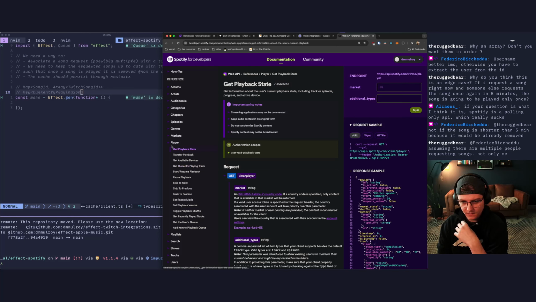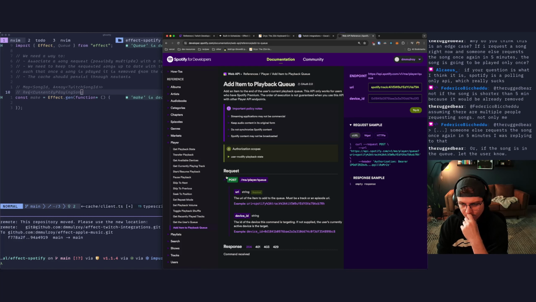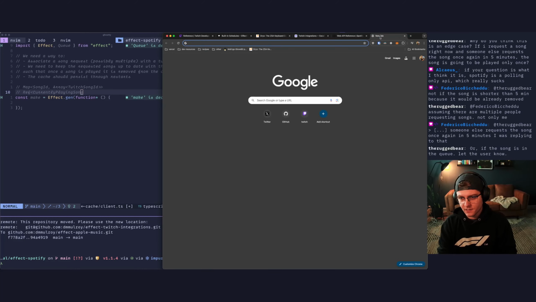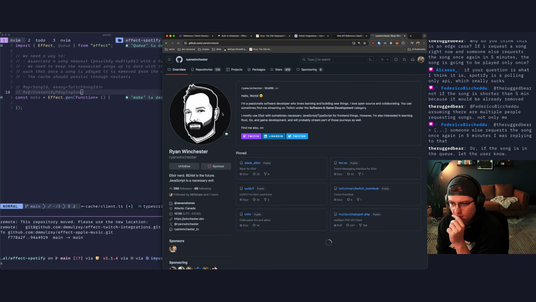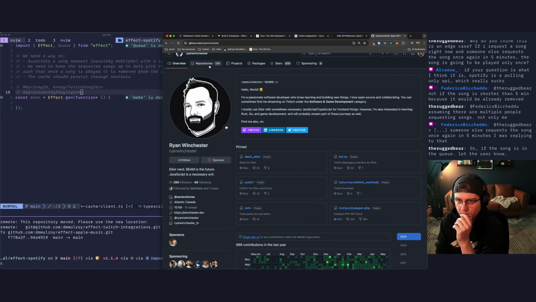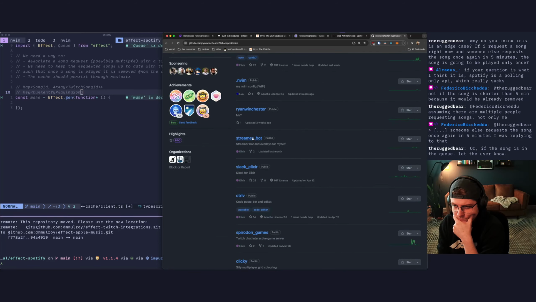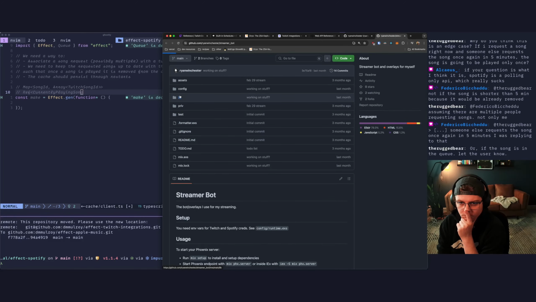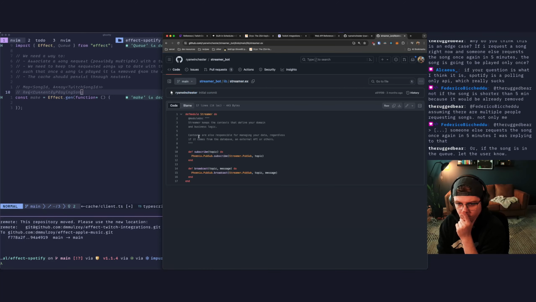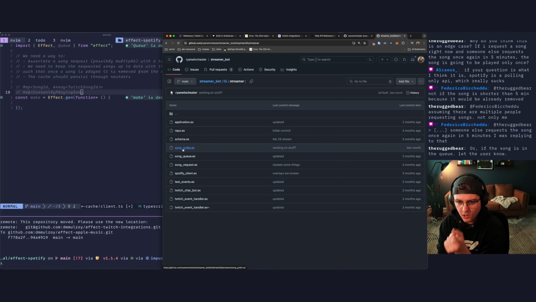It'd be nice if I could just attach metadata to a track request. Like if I did add item to playback queue, if I could just attach metadata, it'd be so nice. Yeah, but Ryan Winchester does this on his stream. Let me see if I can find. I don't know Ryan Winchester. Where are your repositories, Ryan? Song Polar.